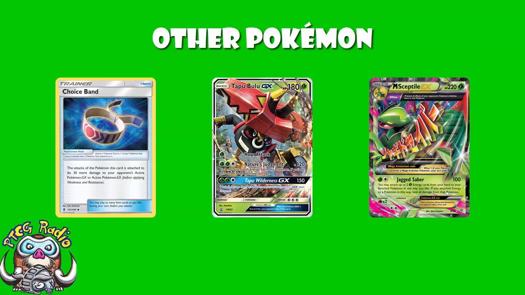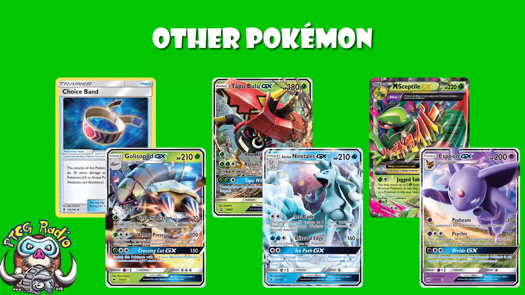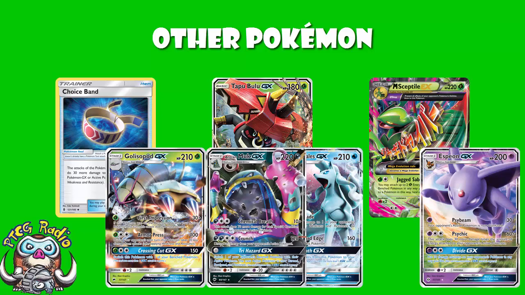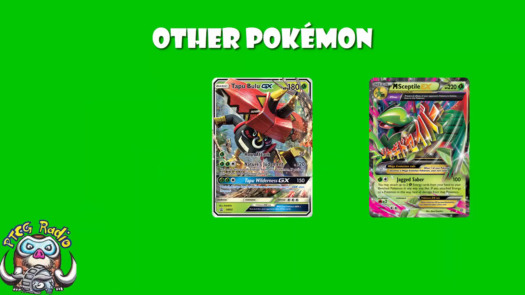I told you I was playing Golisopod. Well, a little bit scary when your opponent can hit 210 on Golisopod without using their GX attack. Yeah. It can also one-hit KO Alolan Ninetales and Espeon EX, basically any Stage 1 GX that isn't Alolan Muk, and nobody's playing Alolan Muk. Now, they're really the only attackers, but there are a couple of other Pokemon you might need here.